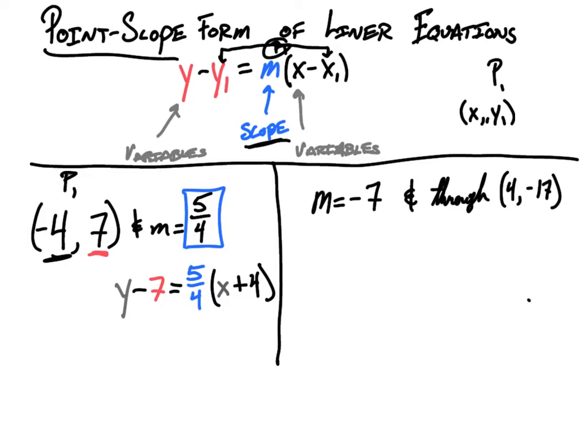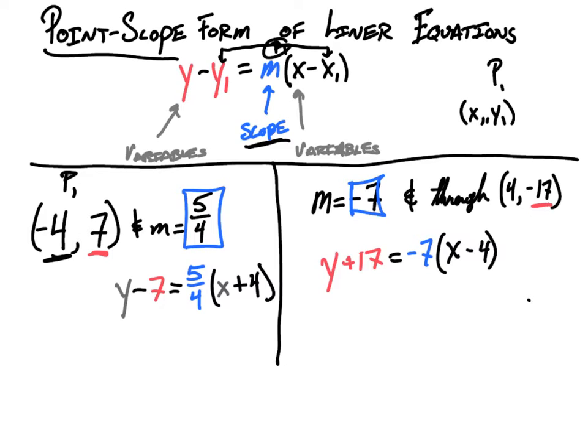I'm not going to use quite as many colors, just to be a little quicker. You'll see that y is my variable y, and I also recognize that I have this minus 17. Because it's minus 17, this actually turns into a plus 17. It feels backwards, but that's just how it works. Y plus 17 is equal to my m, which is negative 7, times x, and that's my variable x again. And this time it's going to be minus 4. It's the opposite of what you see. And that's it. So hopefully that's what you got.